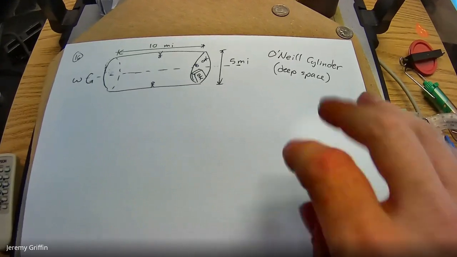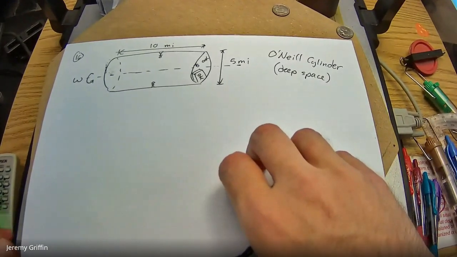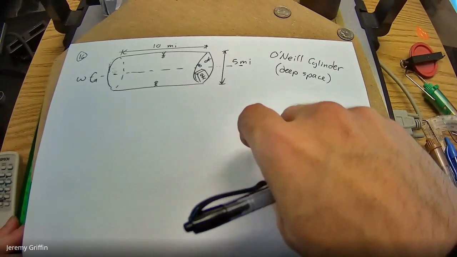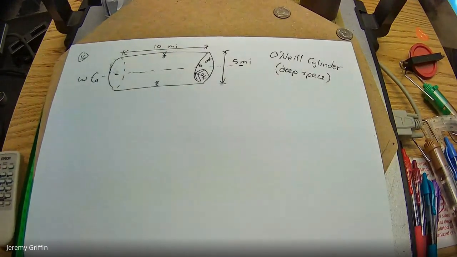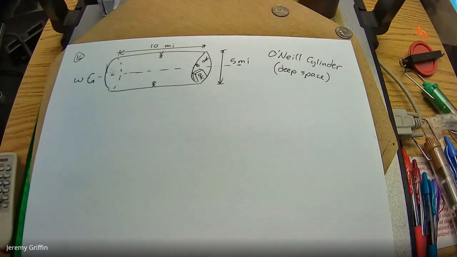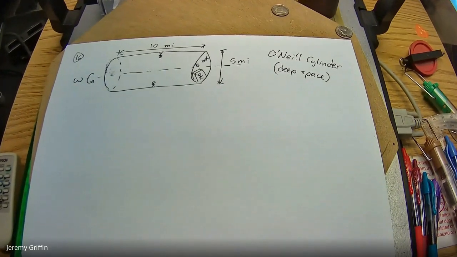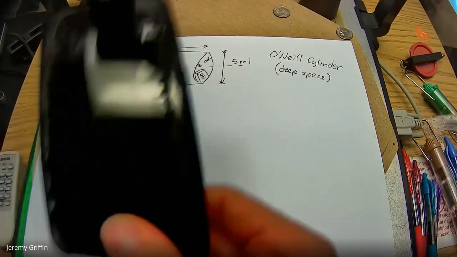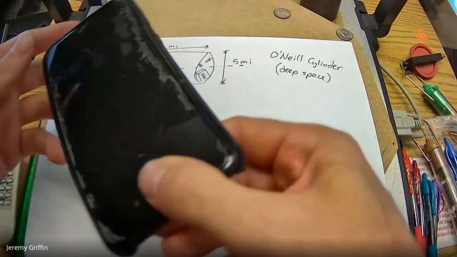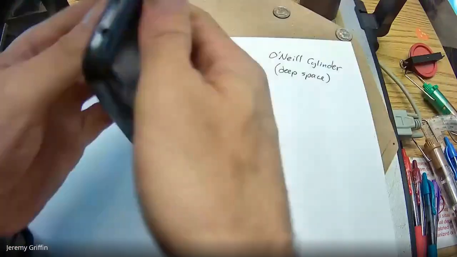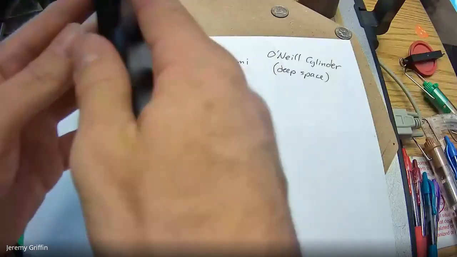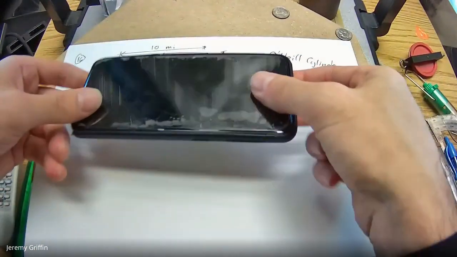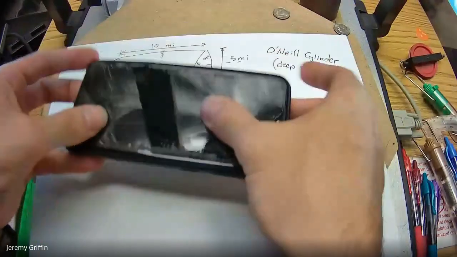Now, side note here. Your book actually got something kind of wrong here. See this 5 mile diameter versus this 10 mile length? That is not actually stable, and I'll show you guys why. Some of you might know what I'm talking about. You guys got your cell phone? Can you flip your cell phone like this? It would be a stable axis of rotation, so that's fine, you can do that. Can you flip your phone like this? Stable axis of rotation? Yeah, you guys can do that too.